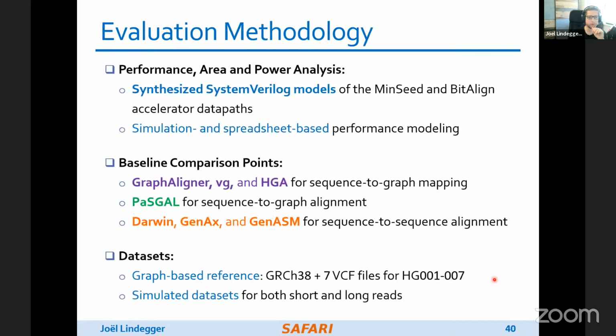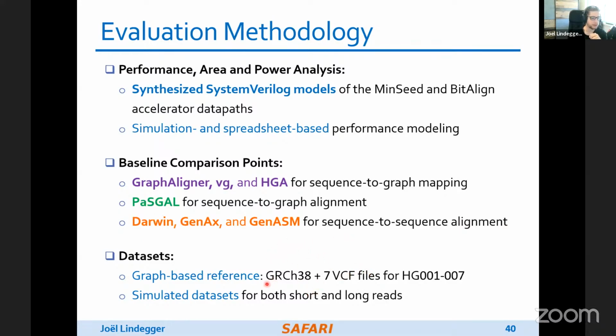I will go into a subset of these right now. Essentially, we implement the entire design in SystemVerilog, and then it's a combination of synthesizing, simulating scratchpads, and then spreadsheets for throughput numbers. Then we do a bunch of performance measurements of software baselines, as well as check the numbers that the hardware baselines report in their original papers.